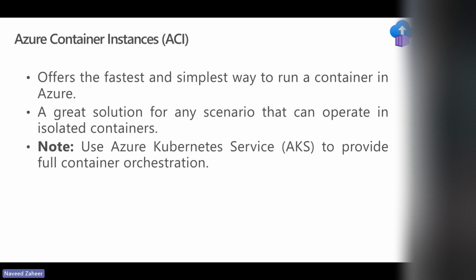I just want to clarify something. If you need container orchestration, AKS is still the best way to do it. Using managed Kubernetes, or AKS, is still the best way to do it. ACI is for certain use cases, and we will talk about it throughout this session. But as a disclaimer, these are not the way to do container orchestration.